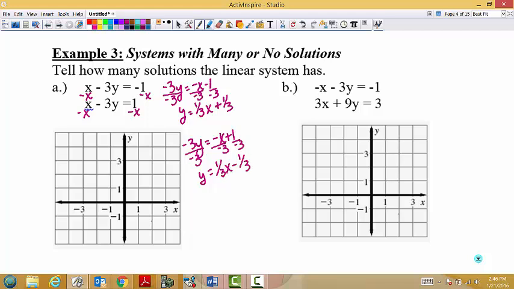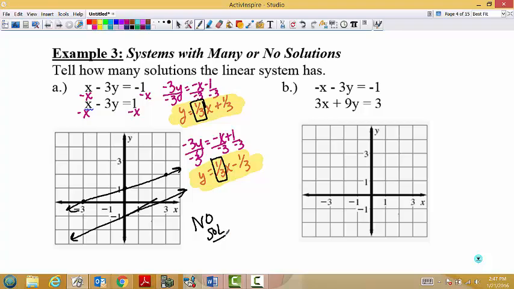Now I want you to look at these two equations here. I've got 1/3 x plus 1/3, 1/3 x minus 1/3. What do you notice? Right there. The slopes are the same. If the slopes are the same, without even graphing these, I'm going to have parallel lines. I'm going to have up 1 over 3. I'm going to have this line at about 1/3, and then down here at about negative 1/3. I know that I'm not actually graphing it right, but 1/3 is hard to graph. These are parallel lines. So the question is, if they're parallel, do they ever cross? No. So they have no solution because they never cross.